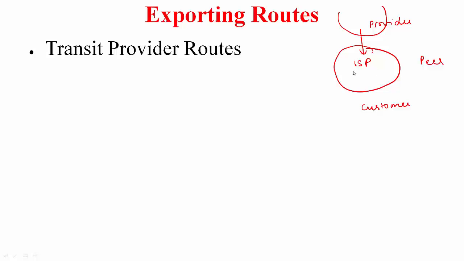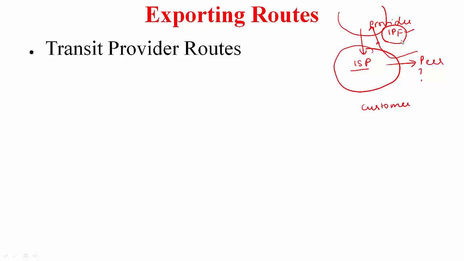Now suppose this ISP learned about certain IP prefixes, let me call them again IPF, from its provider. Now these IP prefixes, do you think it should expose to the peer? That is another ISP with which it has a peering relation? Definitely not. If you were to export it, what the peer will do is to reach some network within this, it will now start sending data via you. These networks that are represented by these IP prefixes are not your customers. So in which case you are carrying traffic from the peer ISP to the provider ISP where you are not getting any benefit out of it.